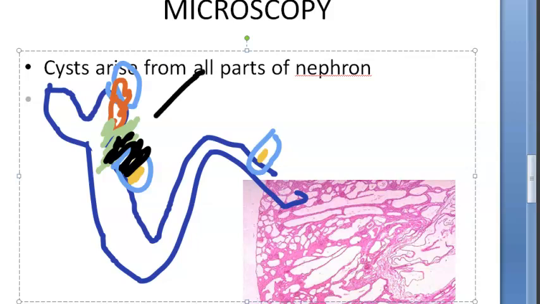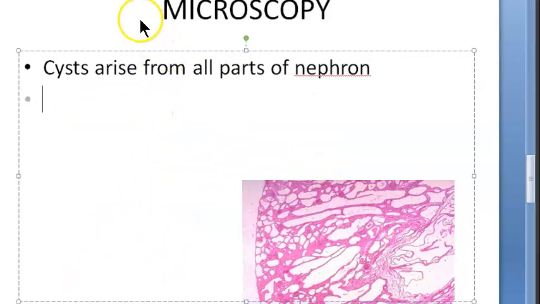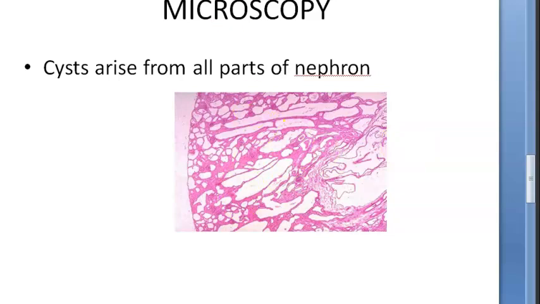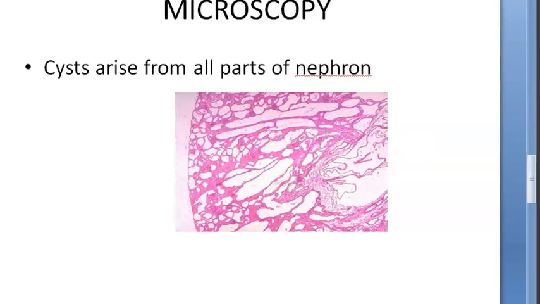With advancement of age of the patient, what can happen? You will have pyelonephritis, pus, nephrosclerosis, fibrosis, chronic inflammation. That is the microscopy that you will write. And here you can see how the microscopy looks like spokes of a wheel. That's what they are saying, like spokes of a wheel.